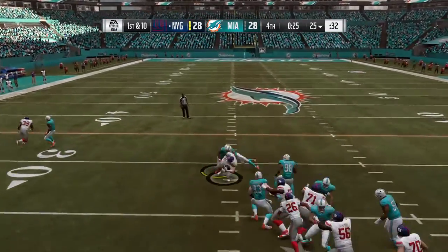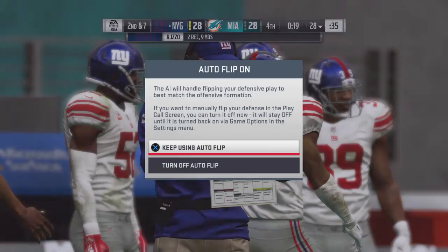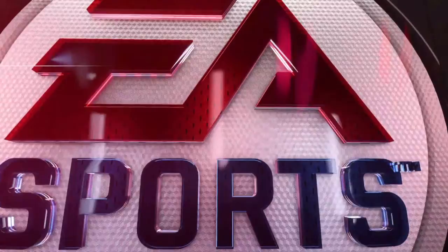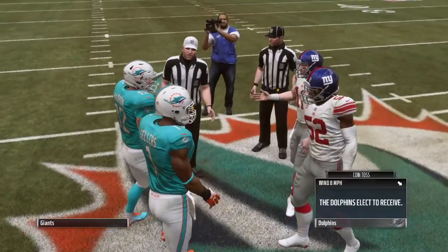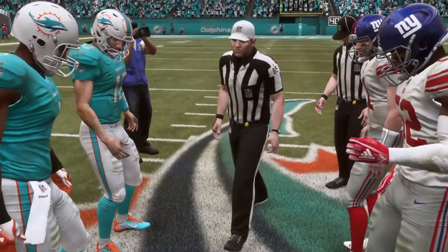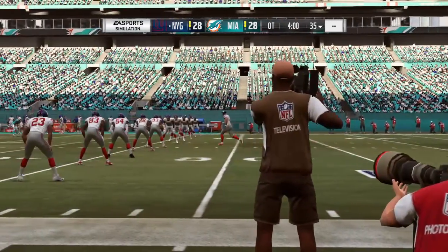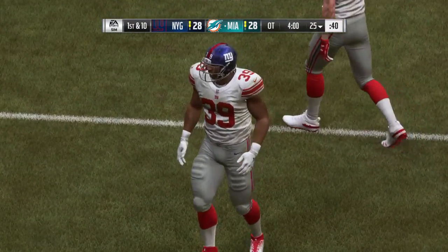Now a play fake here on first down, and he's going to have the hookup to Izzo, and this one will go to the 28-yard line — the completion good for three, and it's second down. Well, that answers the question — they're going to go for the win right now, not content with going to OT. In the past we had sudden death — first team to score wins. But no longer. Now, if the team receives the ball and scores a touchdown, they win. If they kick a field goal or don't score, the other team gets a possession. After both teams get a possession, then we're into sudden death. Checking the NFL scoreboard — in Minneapolis, it's the Vikings who lead; Kirk Cousins with three touchdown passes thus far.